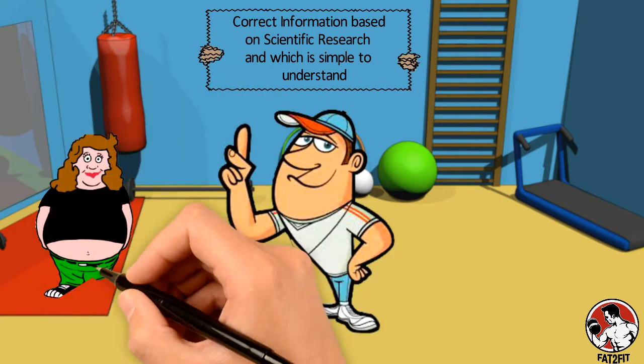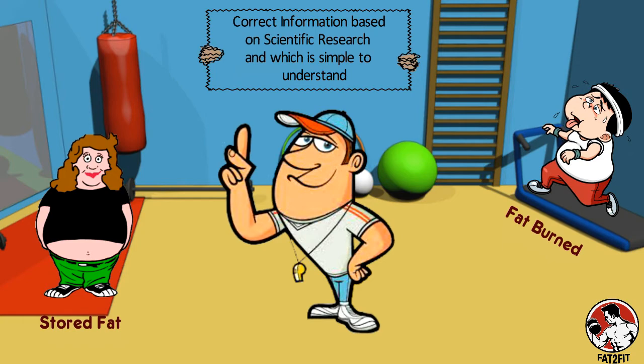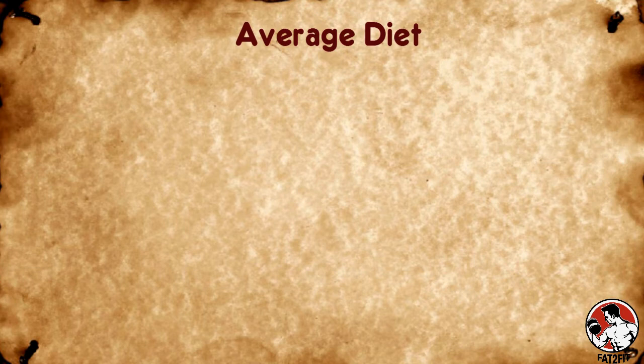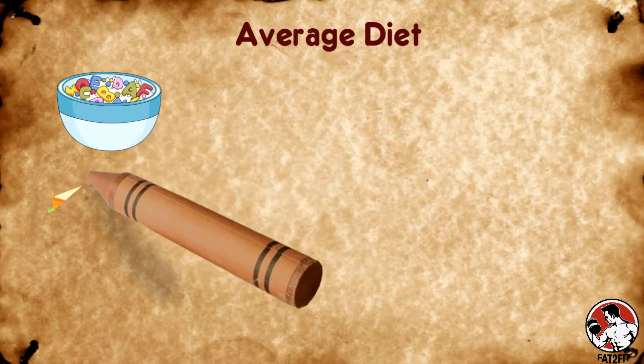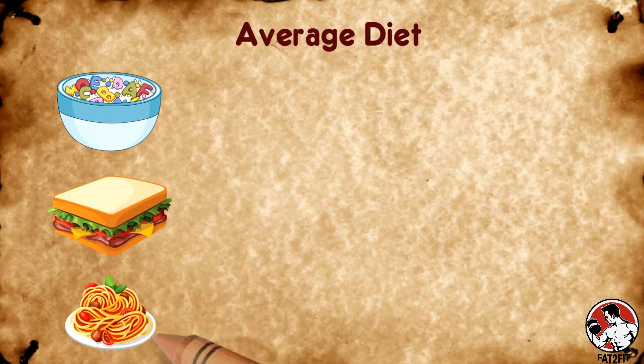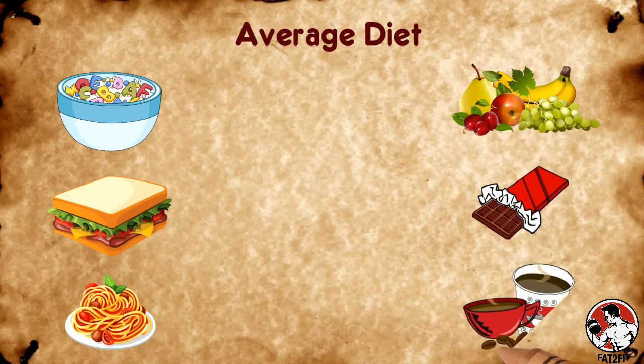Let's have a quick look at how your body manages the fat that is stored and the fat that is burned up for energy. As you plan your diet, you fit in a few meals and a few snacks — let's say some cereal and toast in the morning, a sandwich at lunchtime, and some rice or pasta at dinner. In between, you might have some fruit, a chocolate, ice cream, or perhaps a cup of coffee.